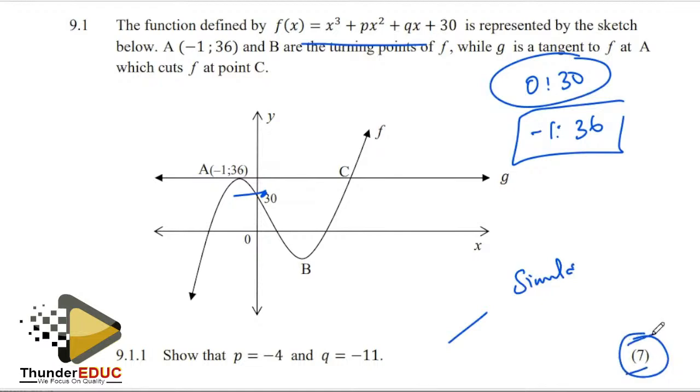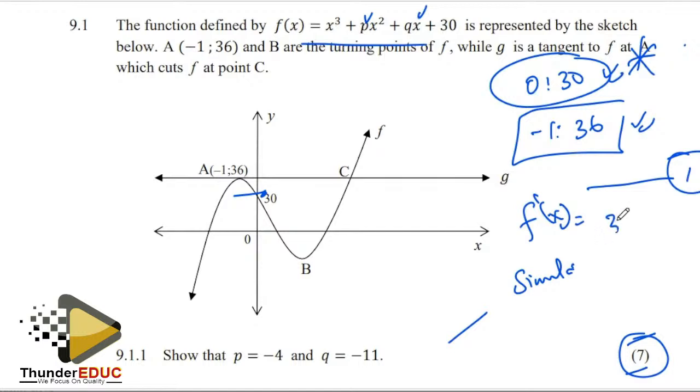So this is going to involve some sort of simultaneous equations. Looking at the mark allocation, how many unknowns do we have? We have 2 unknowns that we need to solve for. So first get this 0 and 30, substitute it. Where there is f of x or y, put a 30. And then that is going to give us the same thing. So this is not going to help. Let's use this. -1 and 36, substitute it. We're going to get the first equation. Then get the first derivative of x.